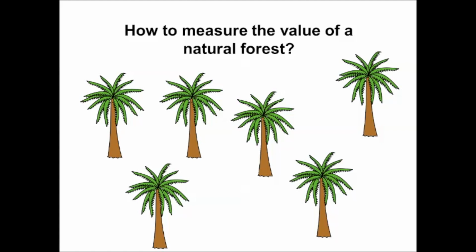We have a forest area, a natural forest area that we might want to preserve, that we might want to conserve. We need to decide whether or not we want to preserve that forest area or we want to use that area to build a factory, for example. So there's a trade-off, factory or forest. Now what we need to do is find and measure the values of preserving the forest. Now, a forest provides many different types of ecosystem services that contribute to our well-being.